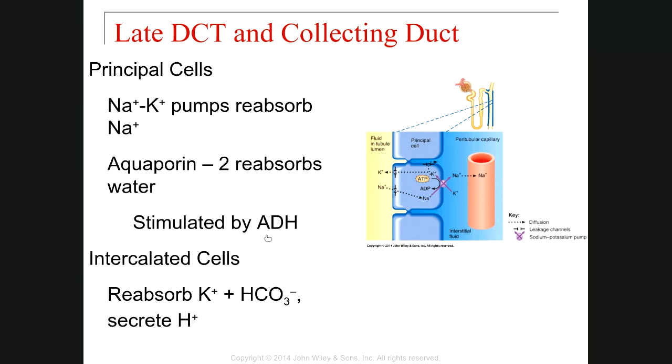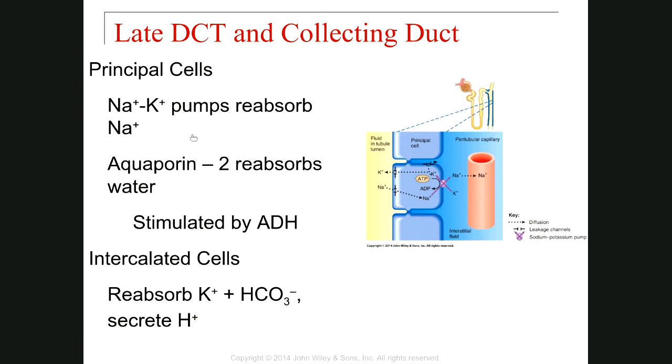When ADH, or antidiuretic hormone, is secreted at the time of hypotension or dehydration, it can sit on the principal cell. It can activate and stimulate the aquaporin. So this protein can do reabsorption of water. And after that, our sodium ion can become reabsorbed, and the sodium potassium pump works here, and we have reabsorption of sodium and secretion of chloride.